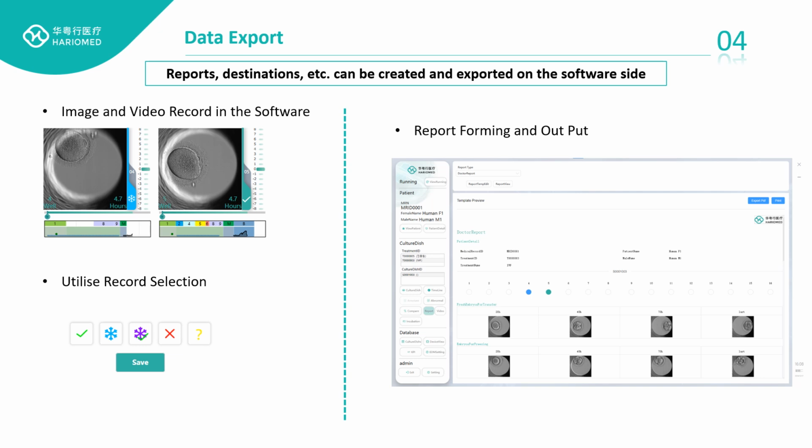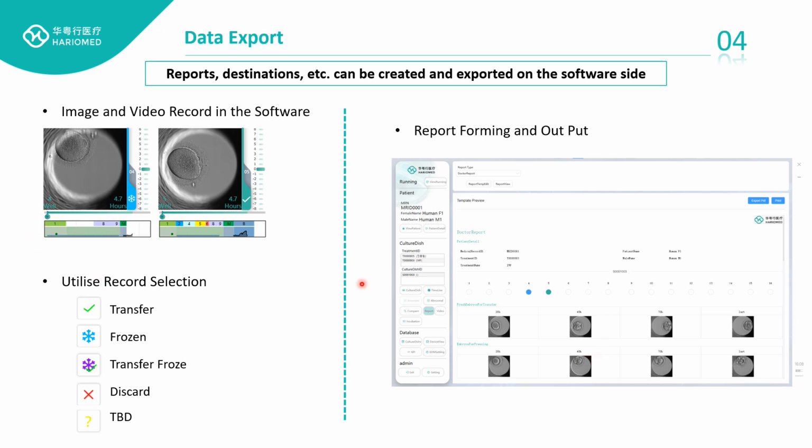So for each row of embryos, we can see all key information in each picture. So this one will be the icon showing the status of these embryos. We can see there's different utilized record here. So for green, it's transfer, frozen, transfer, after frozen, and then discard and to be decision. And for this side will be different focal planes, and this will be the key time parameters of different key time point.